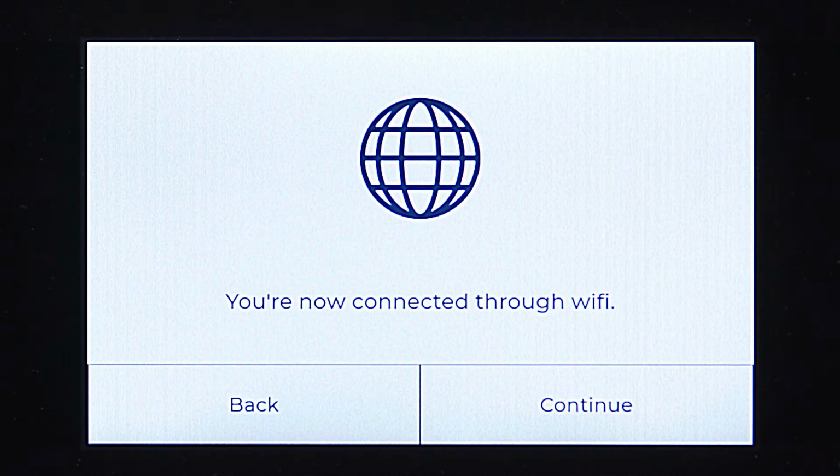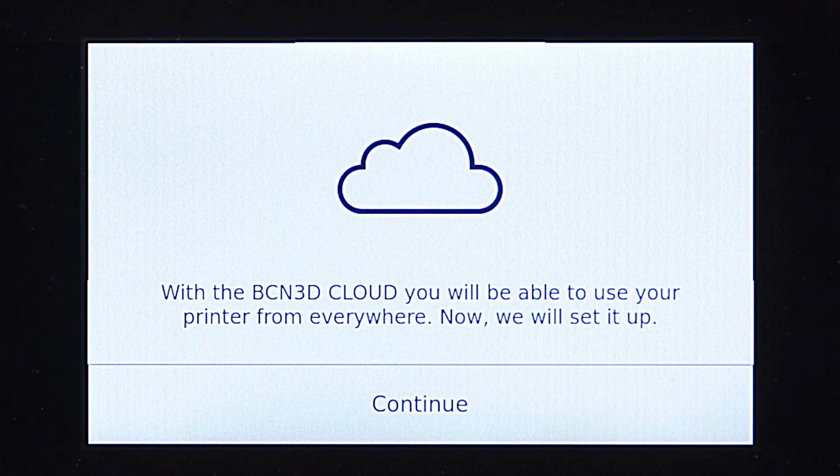Once it's connected, press Continue. The next step will be registering your printer.